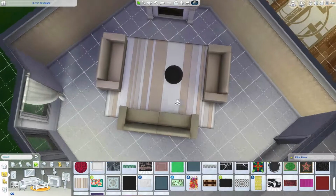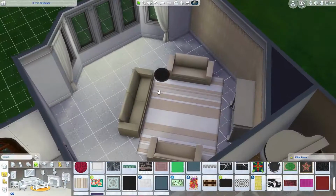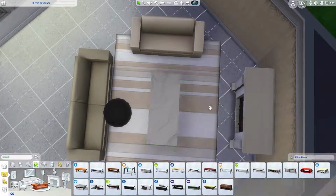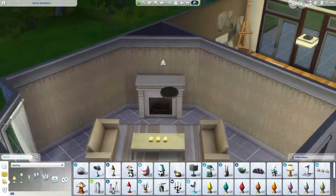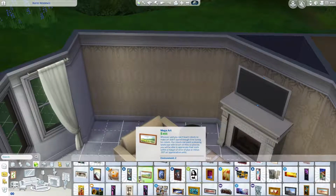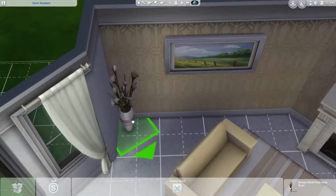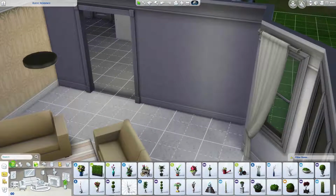Sorry. So anyway, this has kind of got a traditional feel. I do realise, as I said that, that I'm putting in a modern rug, and that's kind of silly. But we'll just ignore that fact for a little bit. And it was kind of weird to work it out, because I don't usually use cream at all when it comes to traditional rooms. It's kind of hard for me to go with the neutrals, because I use neutrals more in a modern build, even though it's fun to add colour to a modern one, because it's easier for me to do modern builds, and I've mentioned this before, but what else?